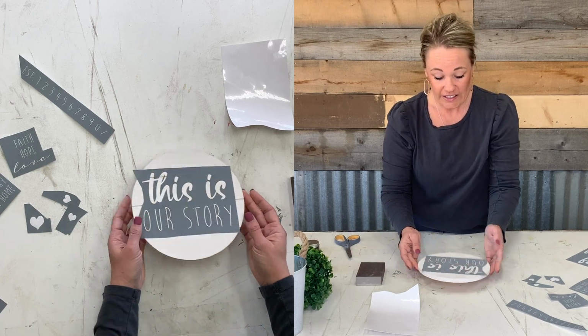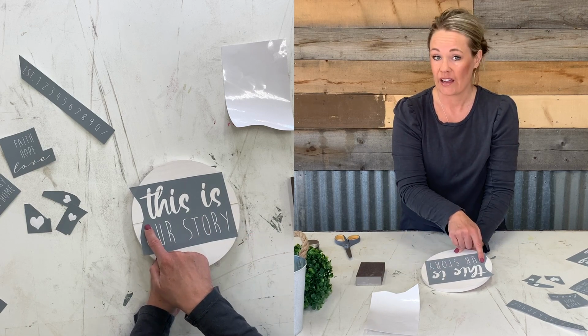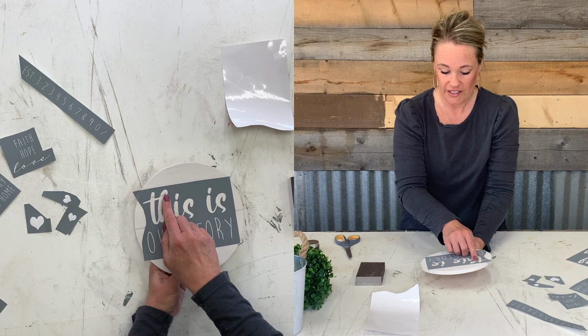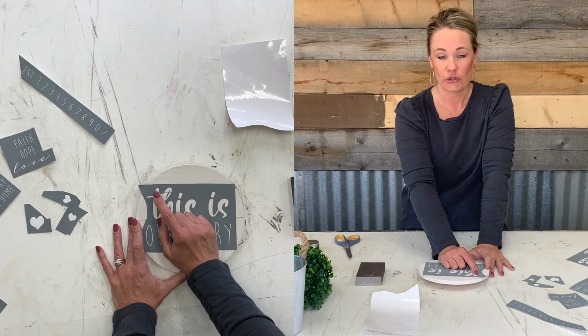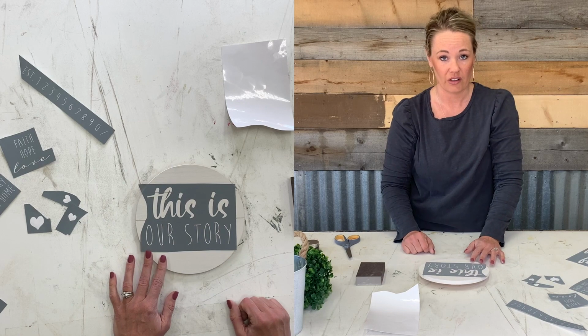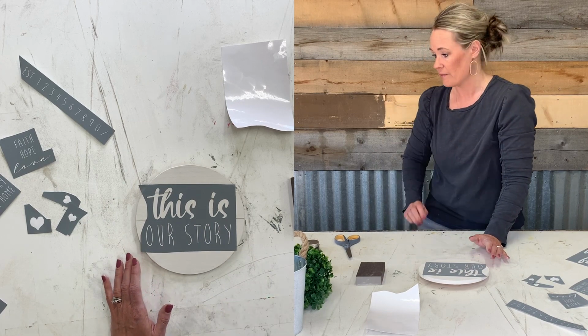Okay, so I did avoid putting our story over the lines because I'd rather use the line as a guide for me. But the T and the H is over a line in the wood. Be very careful when you're putting your paint on that you don't glop it in that trough right there, or else it will fill with paint and you won't like the look of it. So just make sure it's real light.